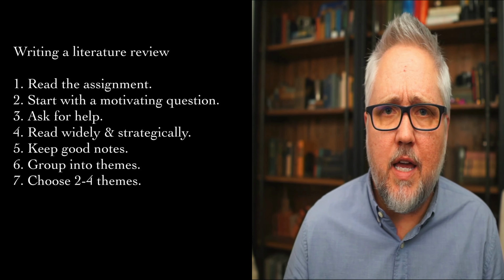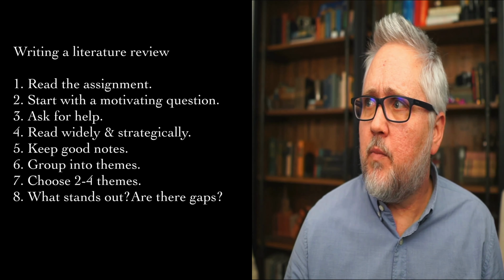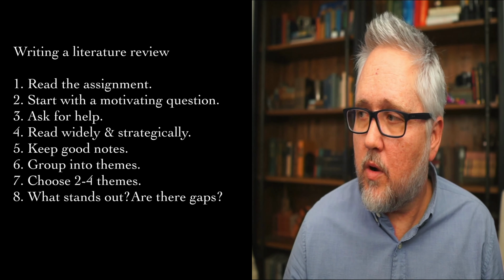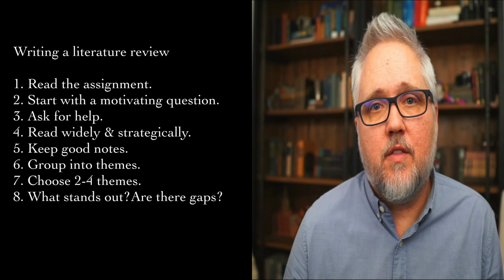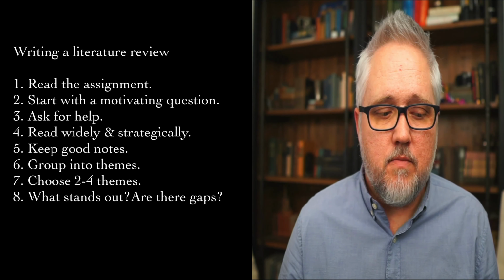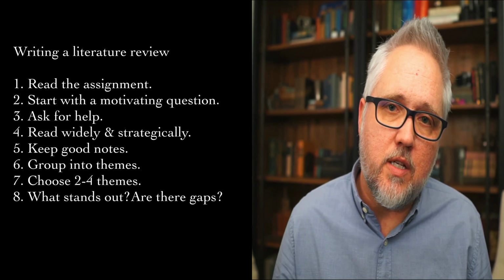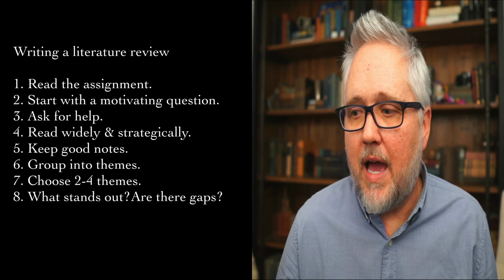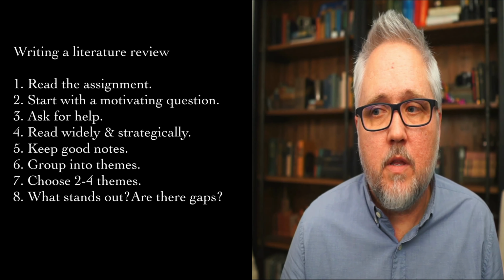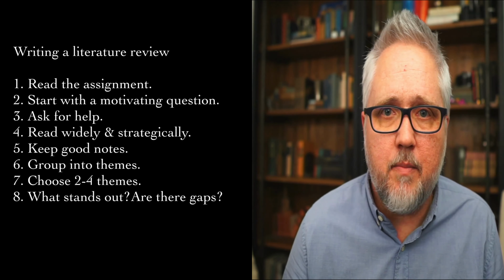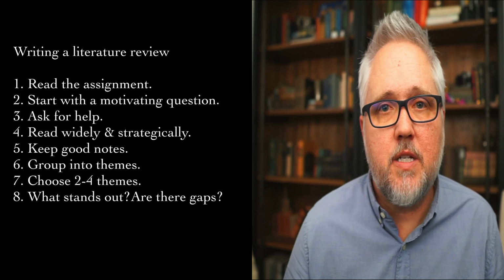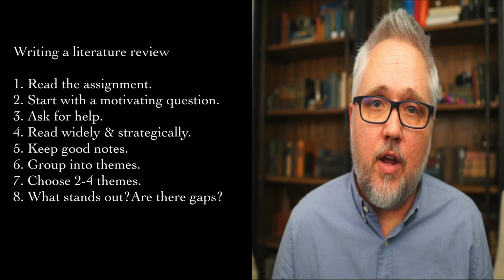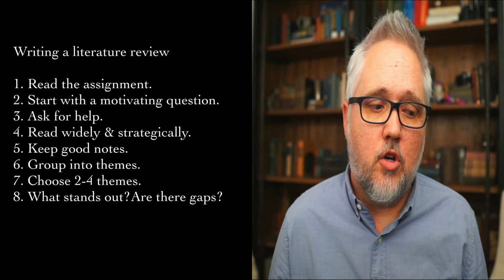The 8th step is to decide what stands out to you. Out of those 2 to 4 themes, which one do you find is the most important, or where are there gaps in the current state of knowledge? Maybe the pre-existing literature has made some crucial assumption that you find questionable, either about the level of analysis, the actors the literature is focusing on, or the time period. Is there something missing that you could potentially focus on and show in your literature review is important and an area that future research could usefully address?